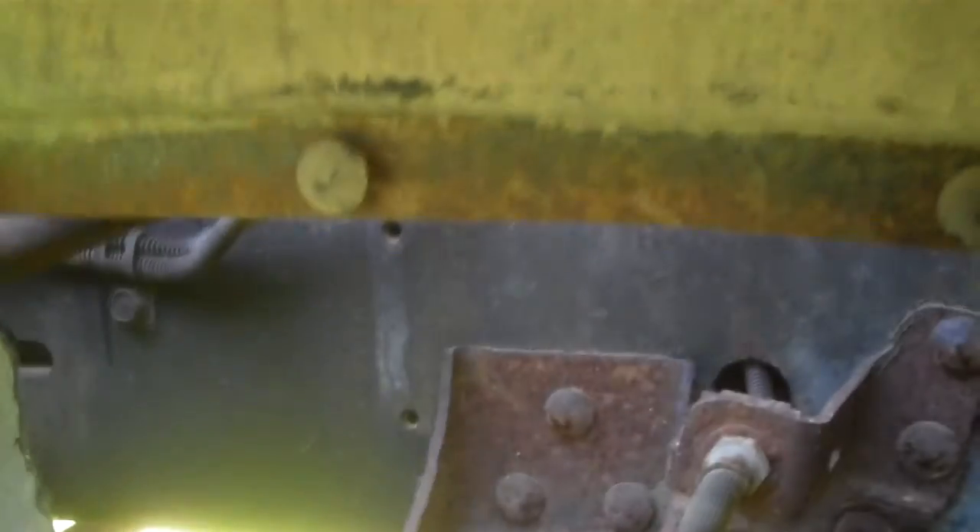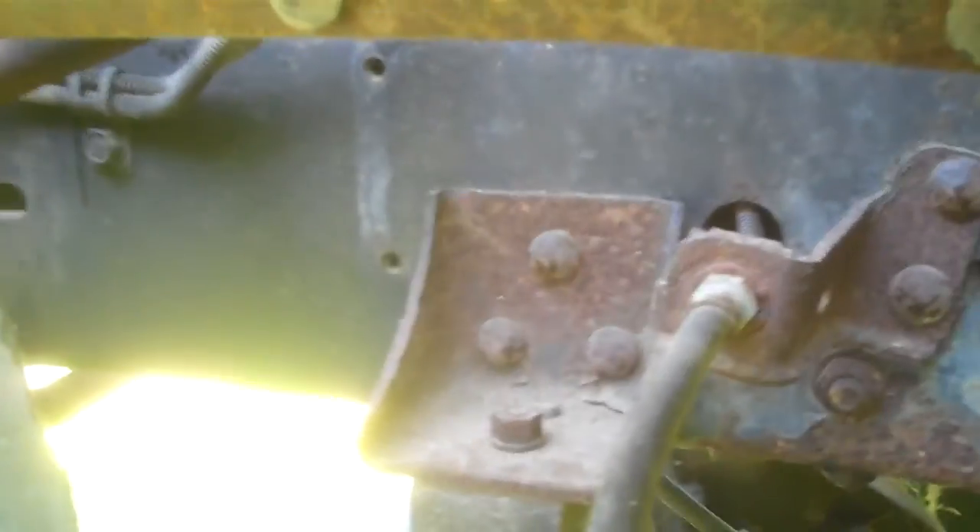Here's a video of the rockers — pretty decent, especially for being in New York. Like I said, it came from California before this, and then from California to North Carolina, so there's still paint on the frame. The fender wells are all solid. The molding is good on this side; on the other side it got a little messed up from the bigger tires I had on it.